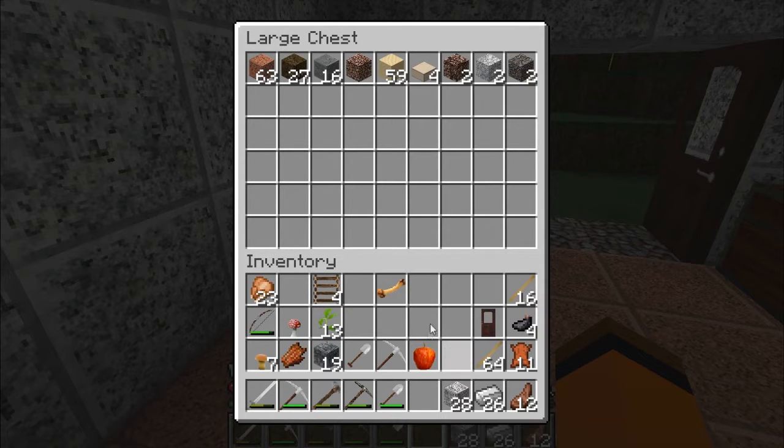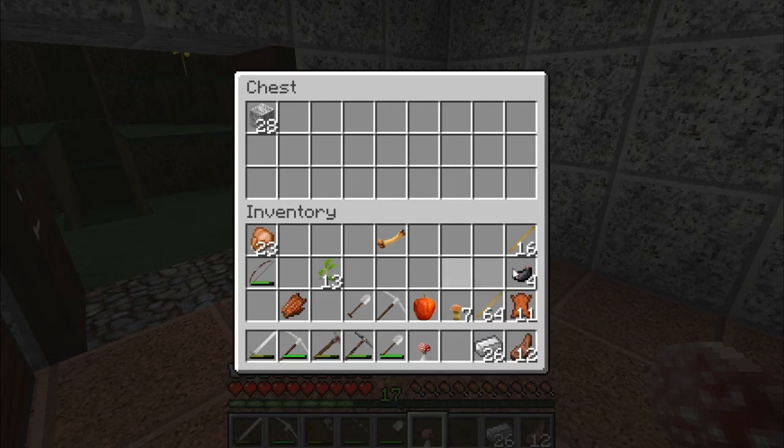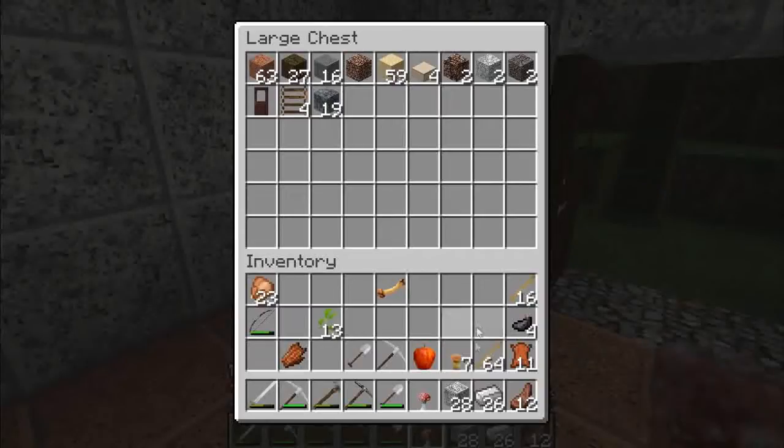All blocks go in this chest, or building blocks. Blocks or building blocks, doesn't really matter. Whatever you can place. And you can be more organized. So I'm gonna put this stuff. No, I'm stupid. Now, let's put this back on here.